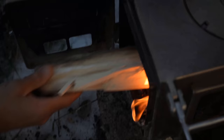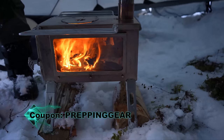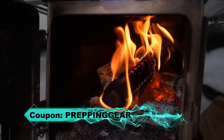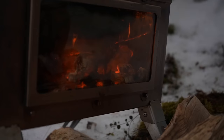Now it comes at a premium in terms of price — these range from around $400 to $500 US. But you get what you pay for with a Winterwell stove. If you pick one up at canadianpreparedness.com, I can give you 10% off — use coupon code PREPPINGGEAR and I guarantee you won't be disappointed. This is just a fantastic piece of kit. If you don't have an in-house off-grid solution for your heating needs, you should have something like this — whether it's a propane heater, a wood stove, a forced air heater, or a fireplace if you have that.